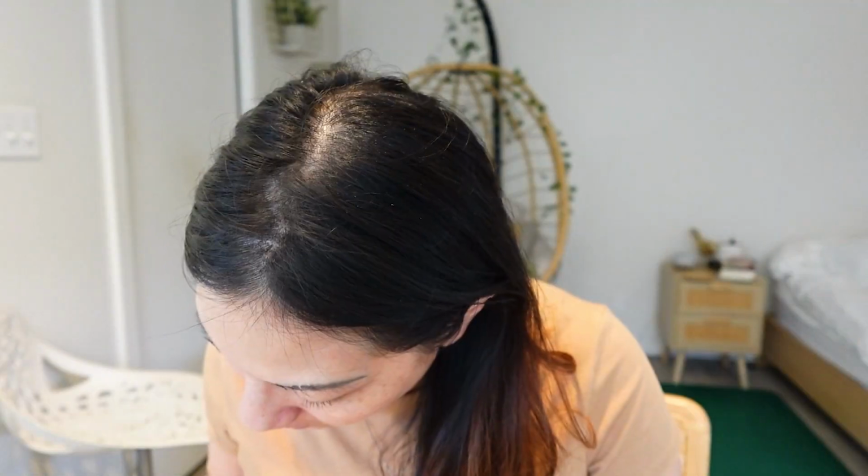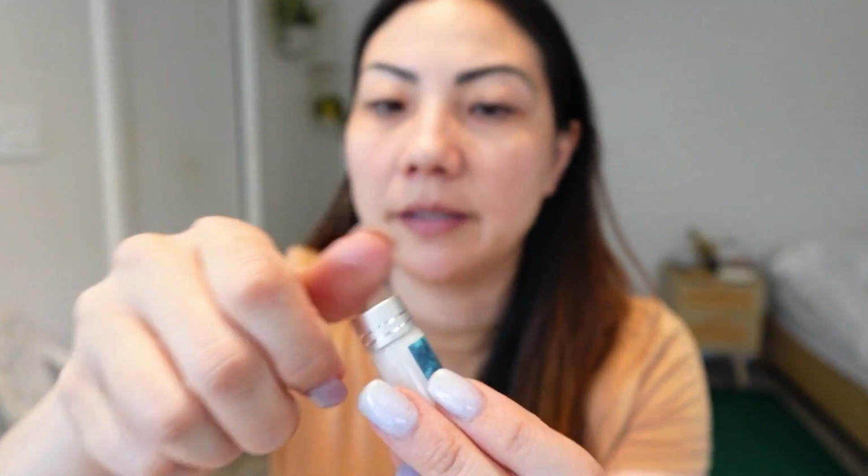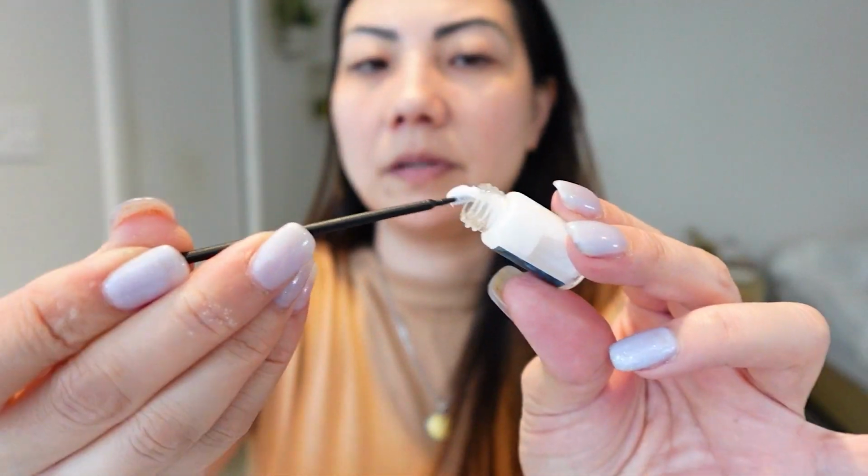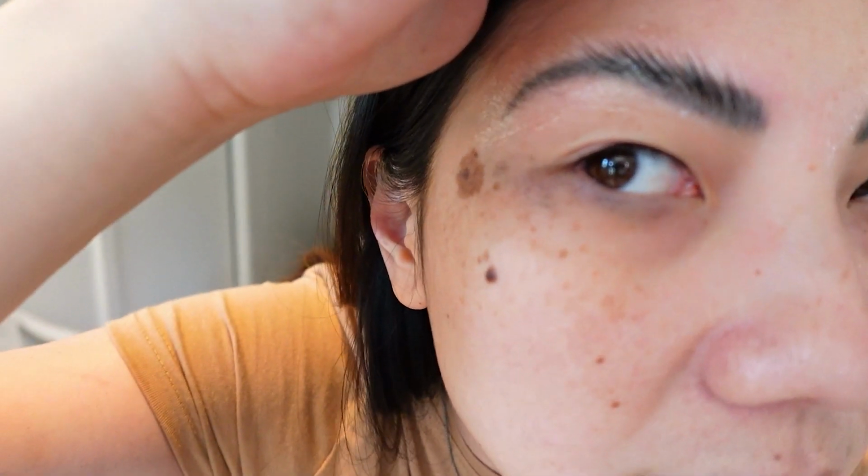Number 4, so this is the perm solution. Okay, so I'm gonna open this up. Nice and sealed. I'm gonna grab this perm solution here. Wow, look at that difference. Just by having my eyebrow hairs lifted, this whole side of my face looks lifted. Like, it looks higher. I clearly need a trim. Check these eyebrows out, bro. I can kind of feel the stinging sensation, but I just don't know how you would not be able to get it on your skin.